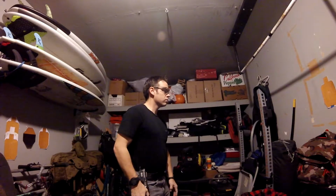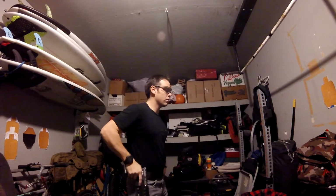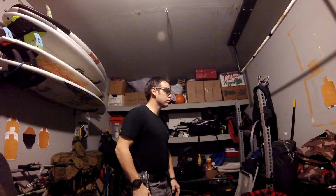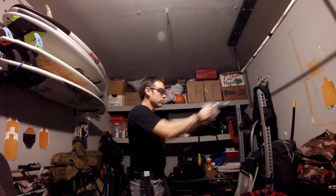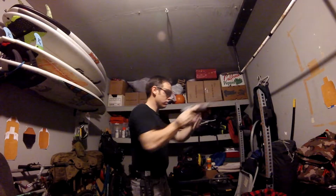You can see here I've pushed the timer down to 70. That's usually as far as I'll push it, unless I'm feeling real lucky. I figure a 70 in dry fire usually adds up to about a second in live fire, which is, if I can get a second draw in live fire every stage, I'm happy.